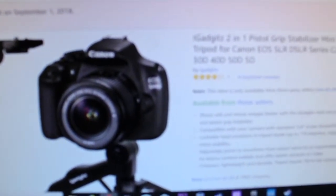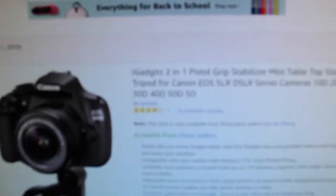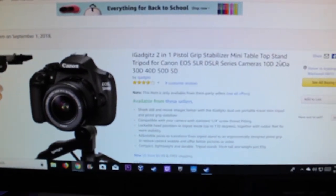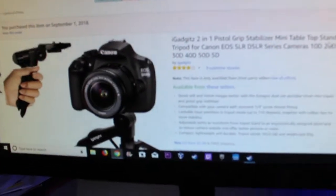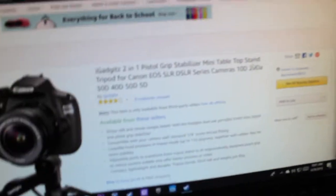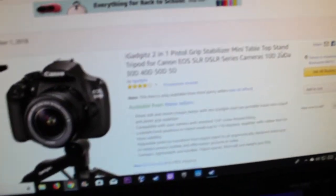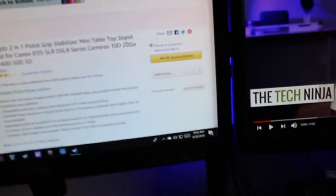Let's see if we can get a little. Come on. Yeah, okay, so there we go. The Igadgitz pistol grip stabilizer. Alright. That's what it looks like. So that's what the camera's on now. Let's see if we can take it off. There we go. Sorry for those who get motion sick. There we go.